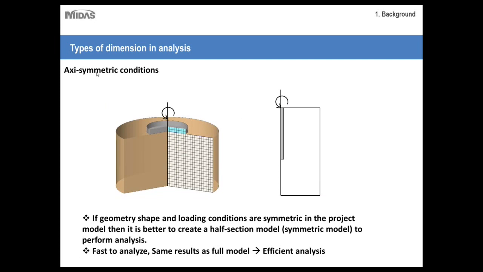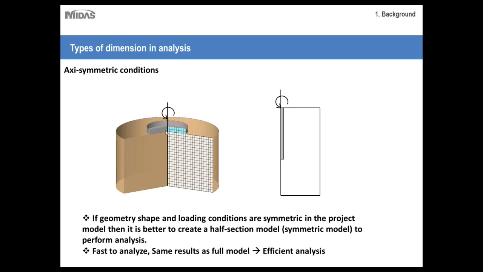Okay, and then we also have axisymmetric conditions. Here's an example where the project is symmetrical in the rotational direction. So you can take this cross section here, perform your analysis, get your results, and then extrude it rotationally. In other words, if you get your calculations along this plane here, you'll be able to extrapolate your results and displacements, etc., for the entire 3D structure.